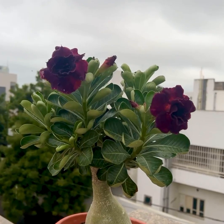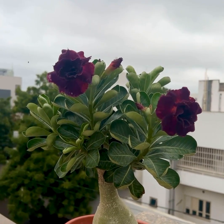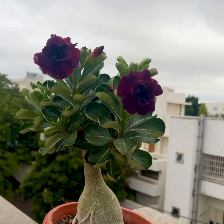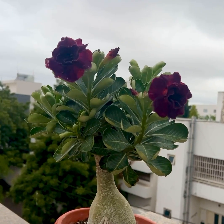This one is a dark purple. I like this color. Hope you also enjoy this one. And there is so much wind. You see this flower floating around in the sky.